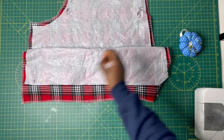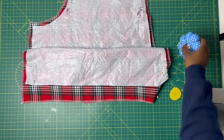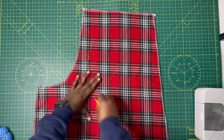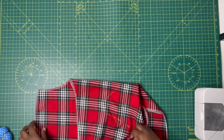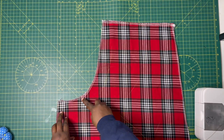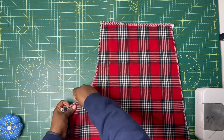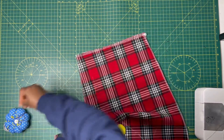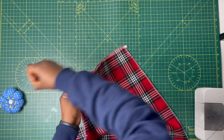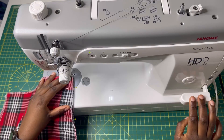We're starting with the back pieces. Go ahead and take out the pins, then take out your pattern, but before you take out the pattern it's important that you mark your dart. I just put a pin through and mark it up. Go ahead and sew along the crotch on half an inch seam allowance as shown, then go ahead and sew your dart in place. You can hold it with pins or pegs — I always advise pinning your pieces together.